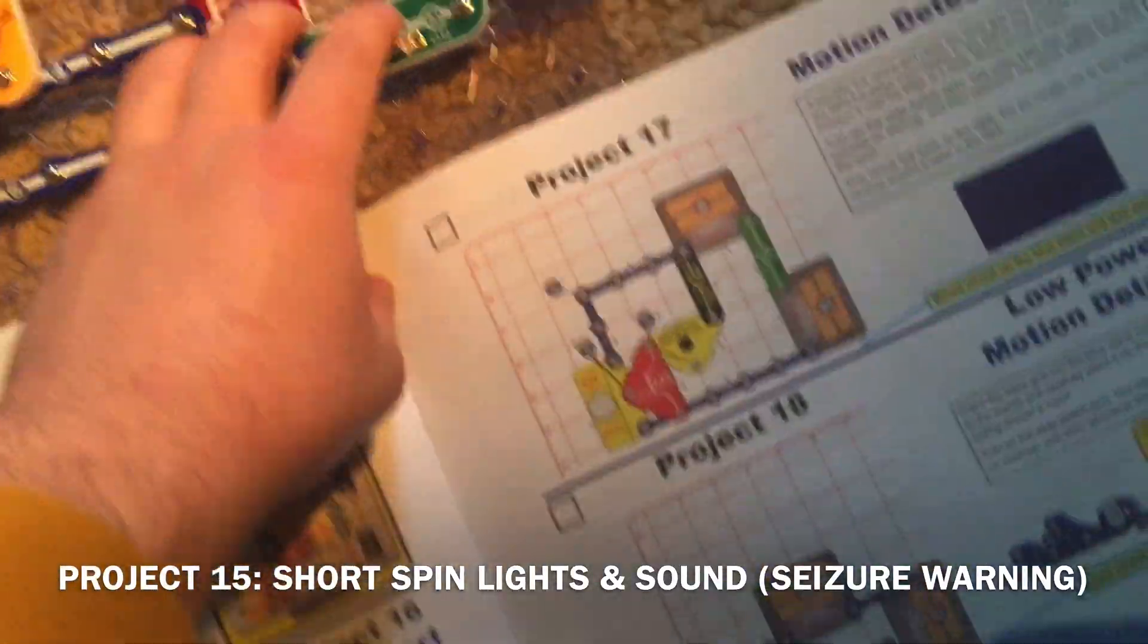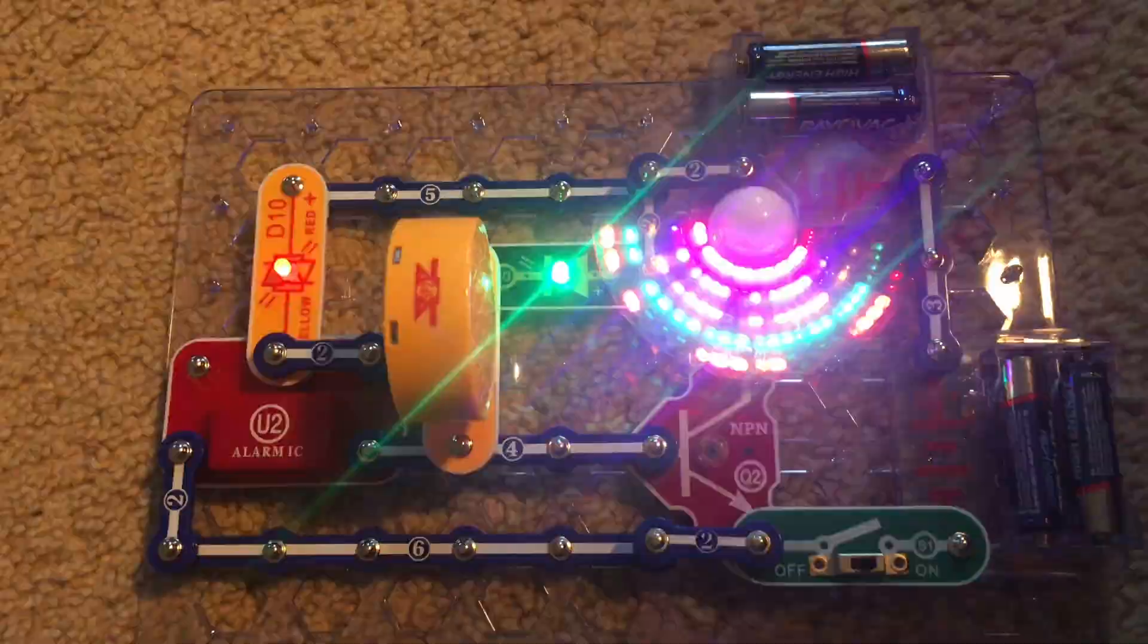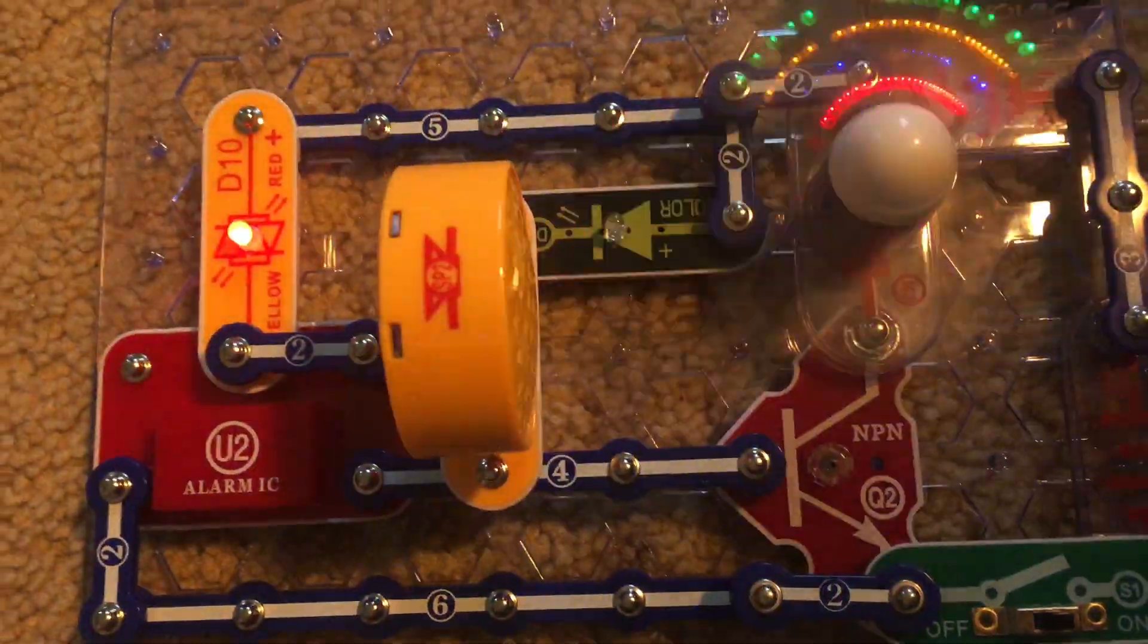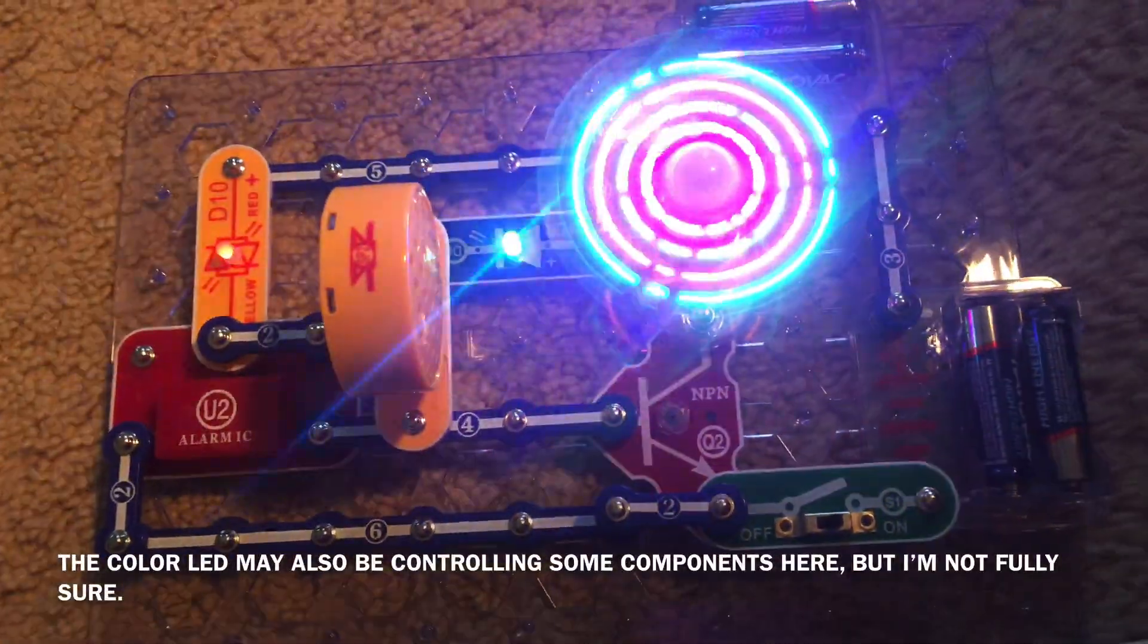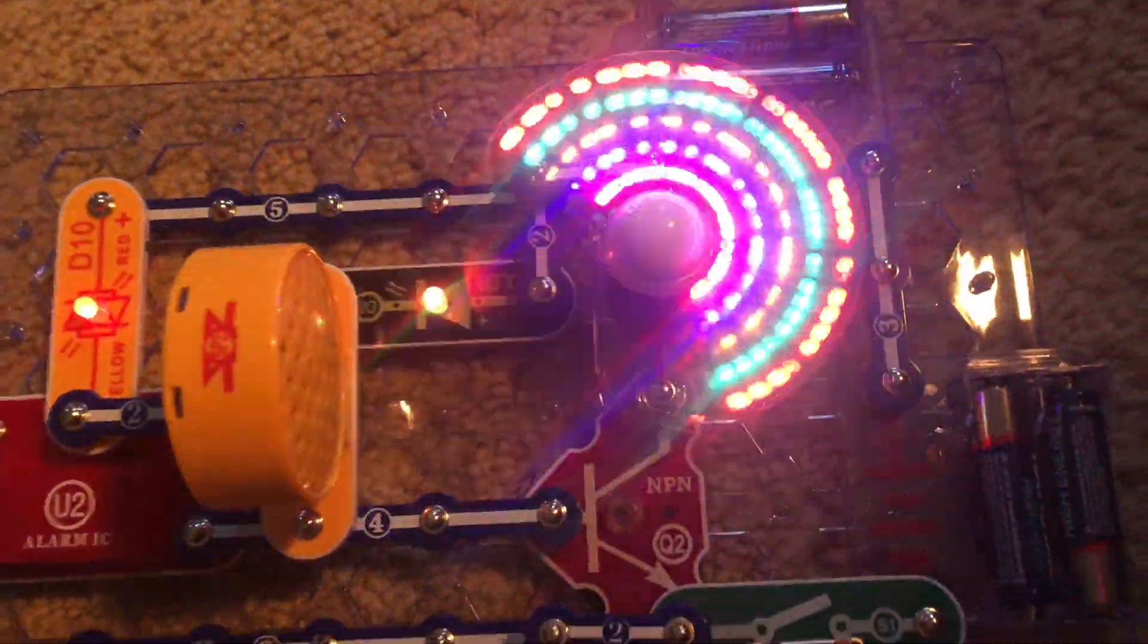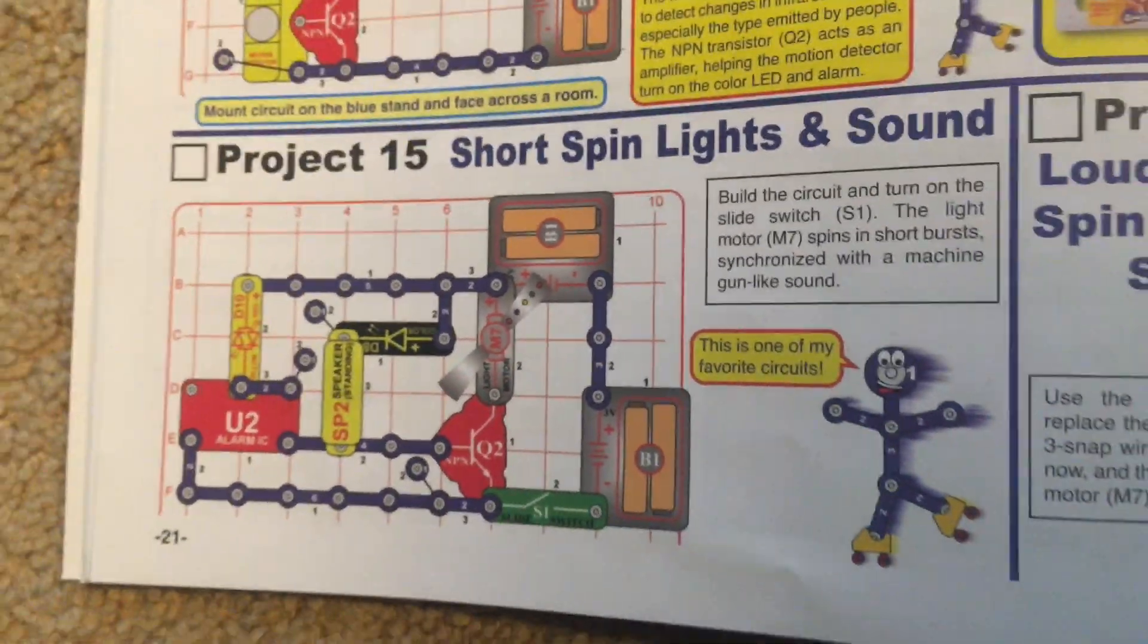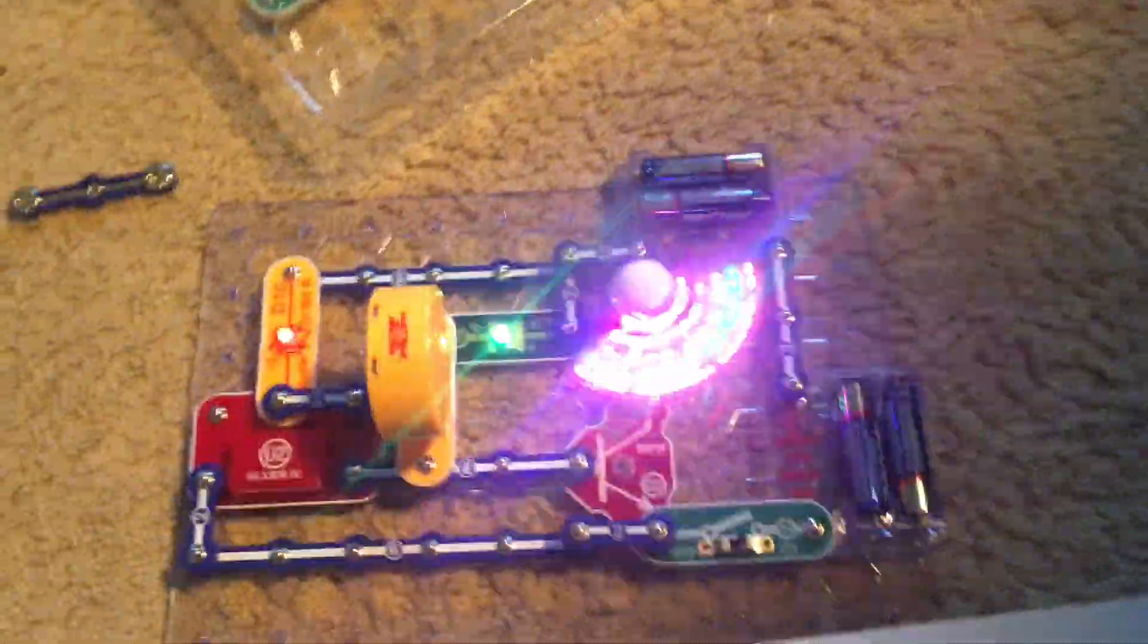I'm going to turn on the slide switch and the light motor spins. Both the color and bicolor LEDs come on and flash, and you hear what might sound like a machine gun sound from the speaker. The alarm integrated circuit is controlling most of the activity: the sounds, the flashing of the LEDs, and the rotation of the light motor. And check this out, Mr. Snappy says that this project is one of his favorite circuits. For best effects, view this circuit in a dark room.